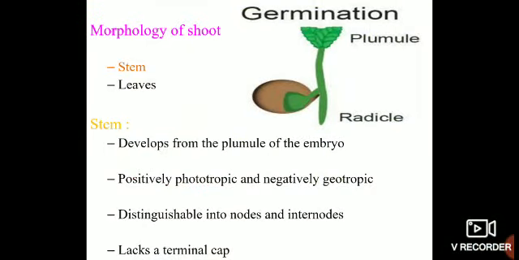Hello dear students, today we are going to deal with the morphology of shoot system in plants. Let me first of all make you understand that the plant body is constituted of two distinct systems, the root system and the shoot system, and in the previous part we have tried to get over the root system. We have almost completed that. So today we will focus on the morphology of shoot system, and shoot system is constituted of two subsystems.